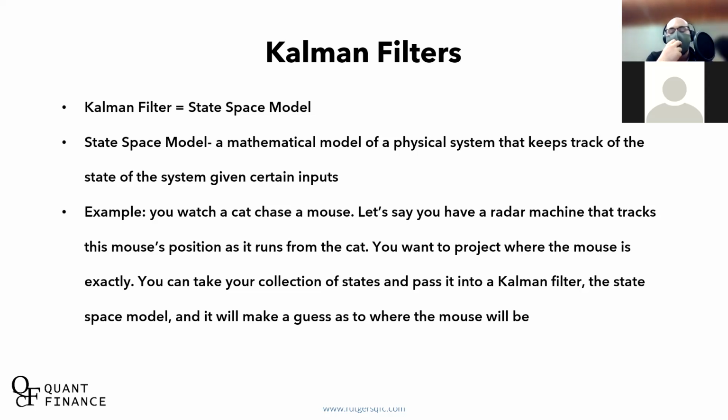If I am watching a cat chase a mouse around my house, I have a radar machine. I'm going to point at the mouse, and I'm going to try to look at the mouse at all times. This radar will track the position of the mouse. Maybe also calculate the velocity of the mouse, whatever it is I'm interested in. And then whatever data I get from my radar gun, I'm going to pass into a Kalman filter. When I give it a certain number of inputs, the Kalman filter is going to go behind the scenes under the hood and use some linear algebra, a little bit of probability theory, more advanced math than I'll be going over today. And it's going to spit out a projection that says, hey, based off of all the information you gave me, this is where I think the mouse is.